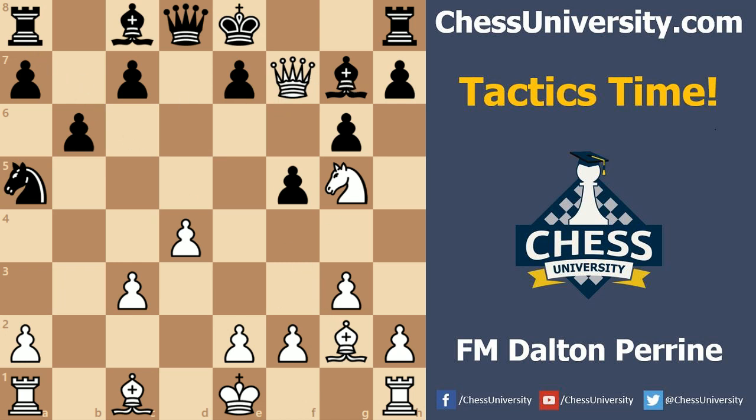Both of those would be up a piece or up a rook. Taking the rook would probably be better since it's more material. But either way, we're winning a lot of material in this position, and it's all due to this knight g5, kind of a discovered attack on c6, as well as also attacking f7 at the same time. So that's the answer to the position. Let's move on to our next one here.